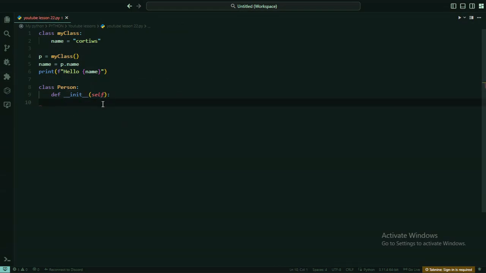And it has a default argument named self, and it's a very important argument, and I'll explain how we can use this.